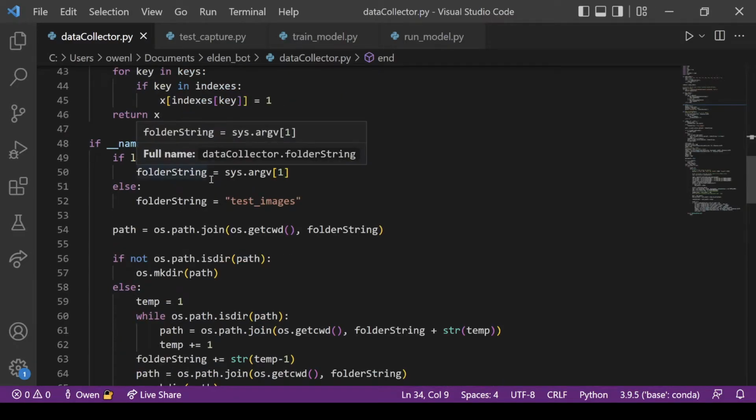So we're specifying where we want to save our data, right? Because this is us playing the game. We're recording our keys so that we can, right? If we're playing the game, it records our keys. So this is just telling us the path.